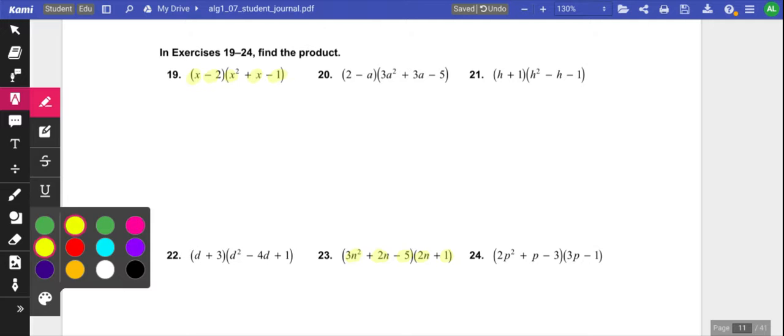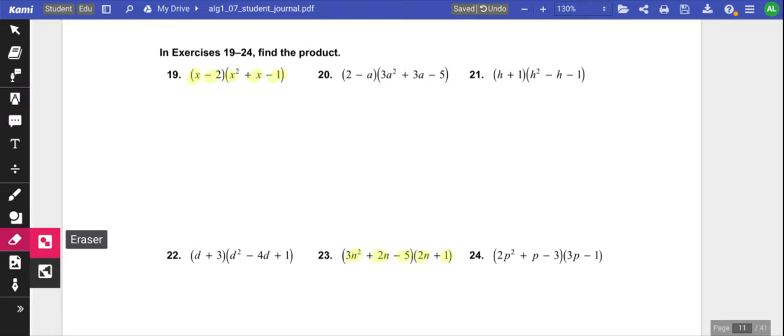Like we can have 3 terms and then 2. I'm not going to give you any problems like this, mostly because they're kind of long and tedious, but you can have a trinomial times a trinomial or any number of terms. It's just that the amount of time it takes to do each one of those problems goes up and up and up. So we're just going to do binomials times trinomials. If you know how to do that, you can really do anything, right? Adding that extra term in one of your polynomials increases the difficulty a little bit because we have a couple more terms to deal with.